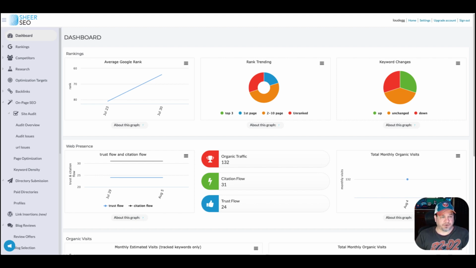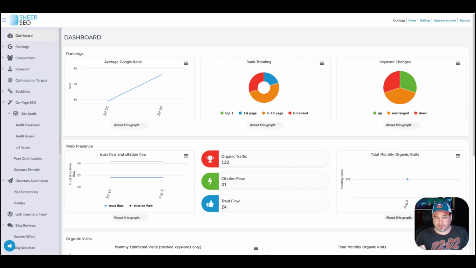SheerSEO has been around for a bit. Brand Overflow has been around for a bit. And Seodity seems to be a little bit newer to the game. SheerSEO, I really like. The data is strong, sound. The team is working on updating the UI. I feel like the UI is a little bit weaker, but it works.